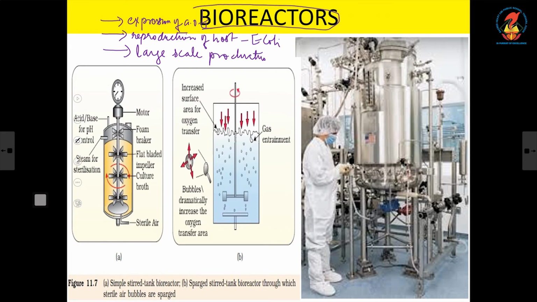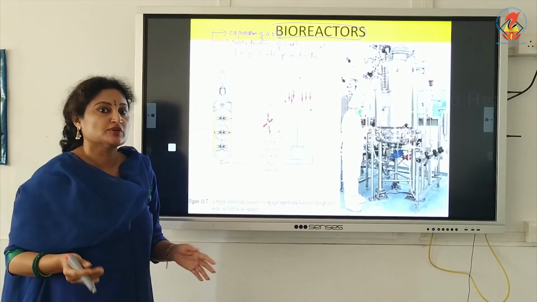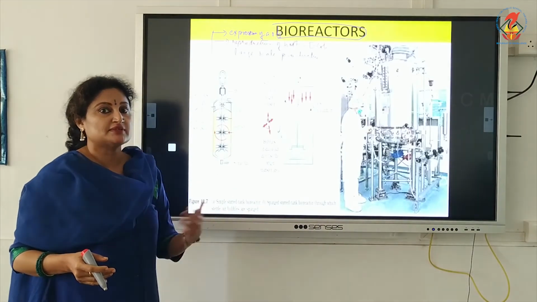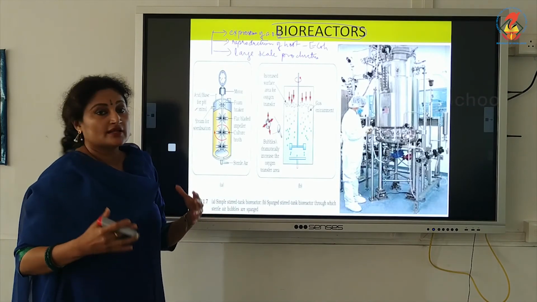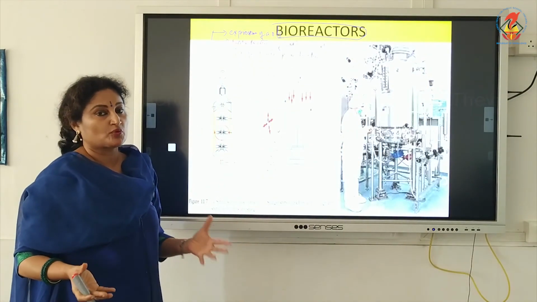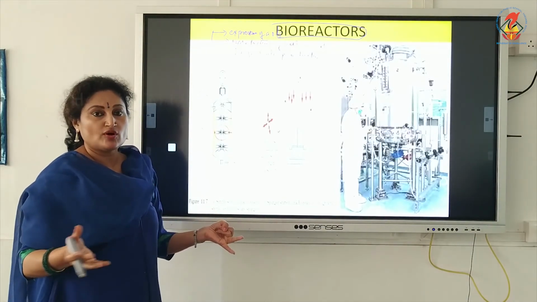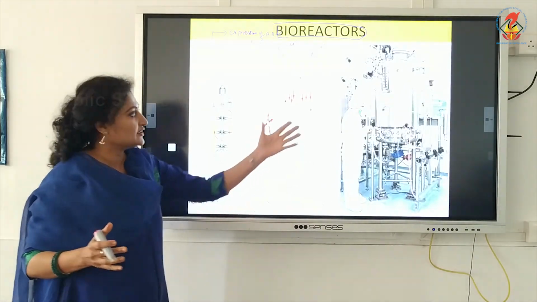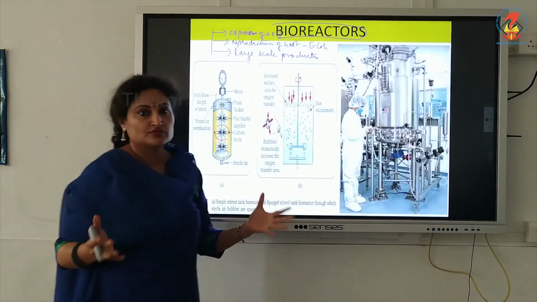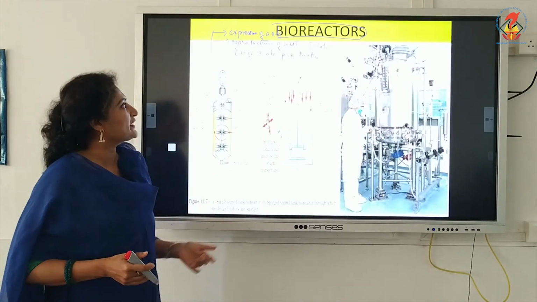So, the purpose of bioreactors is given here. One, for the expression of the gene of interest, because the aim is not the gene of interest, the gene of interest should get transcribed and translated to get the protein of interest. So, the conditions should be provided for the expression of the gene of interest into the protein of interest, one. Then two, the host should multiply. So, all the optimal conditions should be provided. And finally, large scale, huge tons of this host should be multiplied in a very short duration of time, so we make use of bioreactors.